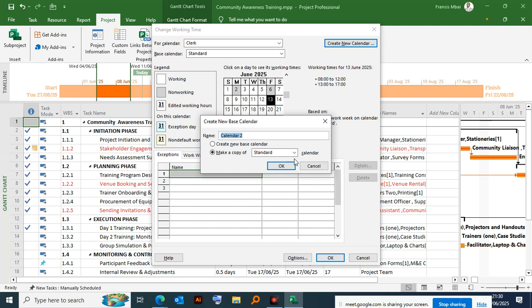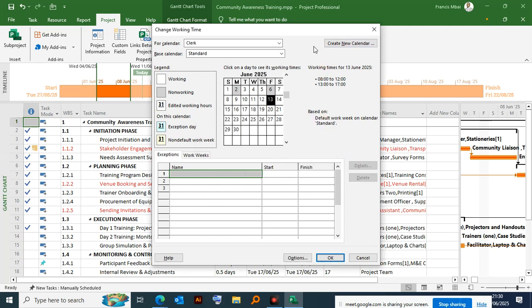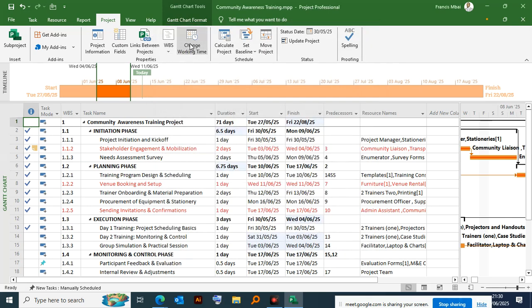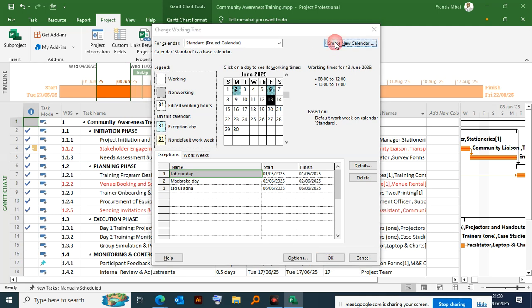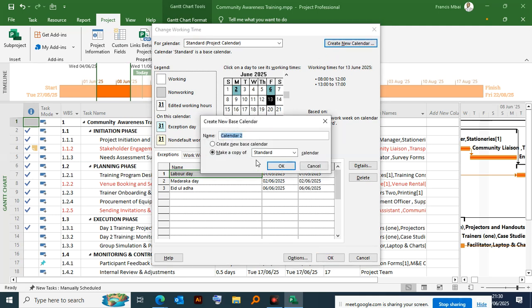If you want to create a completely new calendar, we can do that. Let me go back again, change working time, and we create a new calendar. Let's say we don't want to use our standard calendar, which normally says that we are supposed to arrive at 8 and leave at 5 and have lunch at 12. So we can create that new base calendar here.